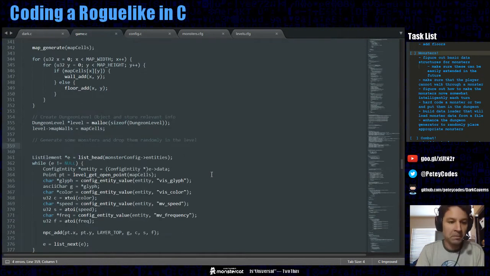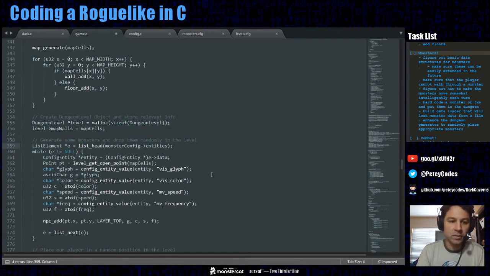Okay, so back to our level init. We now have a global data structure that contains probability information for how often our monsters should appear on certain levels. And so the next thing that we want to do is put that probability information to good use.